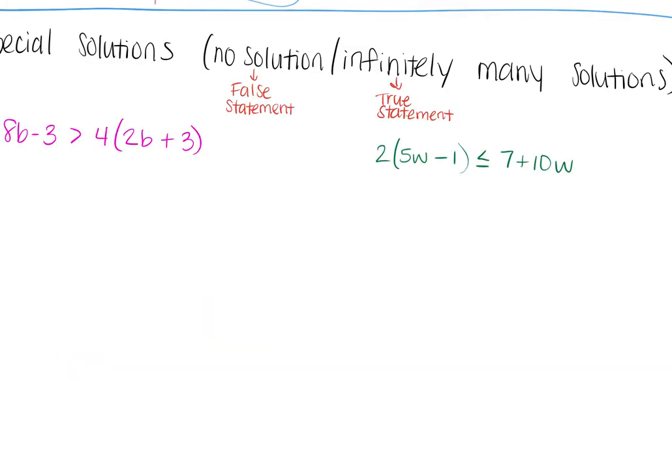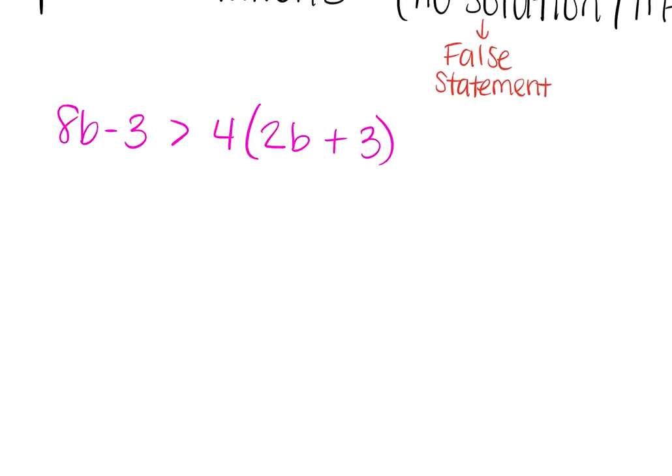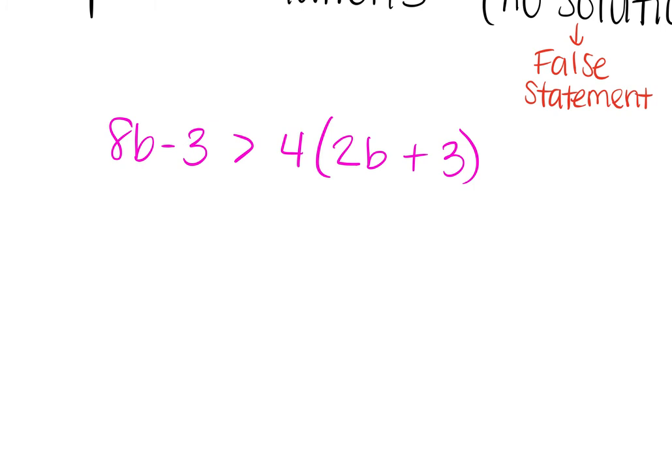All right, so the first example, I'm going to spoil the surprise for you, is an example of no solution. But let's see how we get there. Just by looking at this problem, who can tell me what light bulb goes off in my brain when I look at this problem? Carson? Distribution. A distribution. So what are we distributing? The 8 or the 4 or the 2 or the 3? The 4 to the 2b and the 4 to the 3. Excelente. The 4 is getting distributed to the 2b and to the 3.